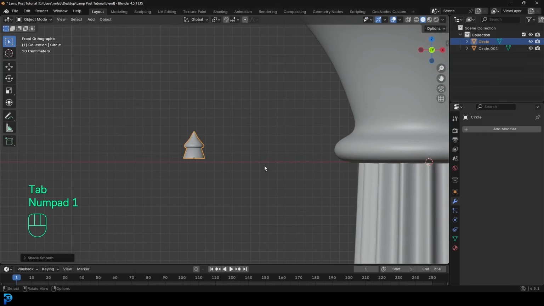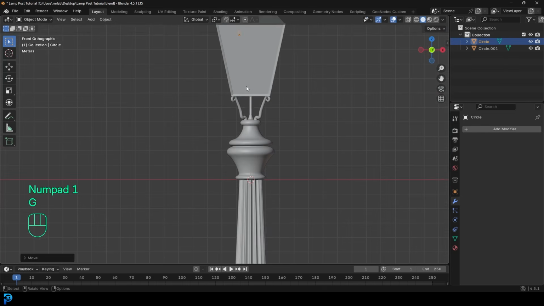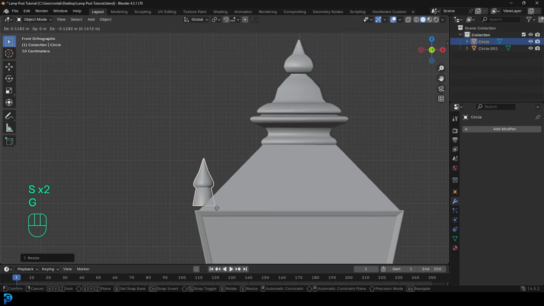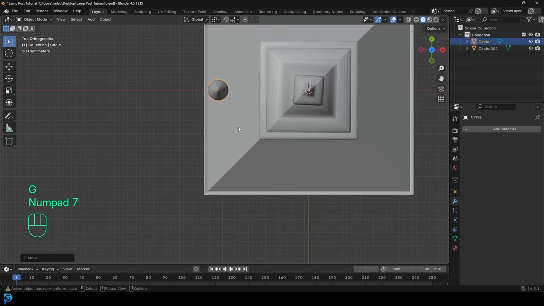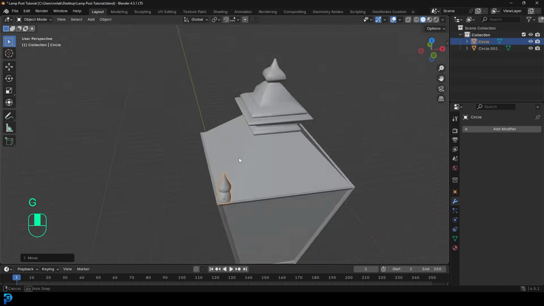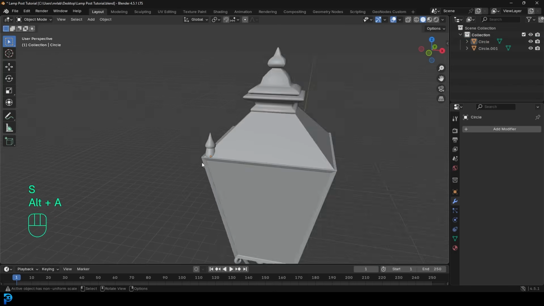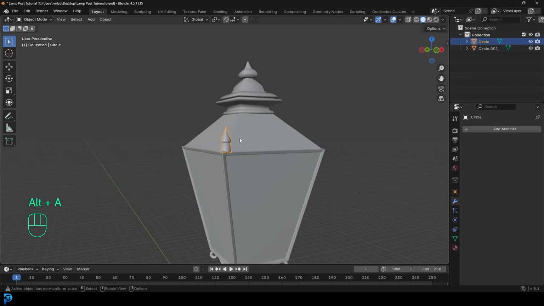And then what you can do is you can just take that guy to the top and place it right over here, maybe make it a bit taller. There we go, it kind of sits here at the top. This is optional, so you don't have to do this, but you kind of get the idea. It sits right there. And then you can select this guy and change this to 3D cursor.